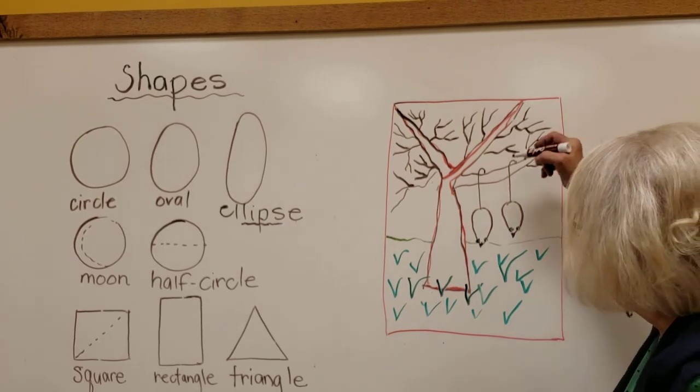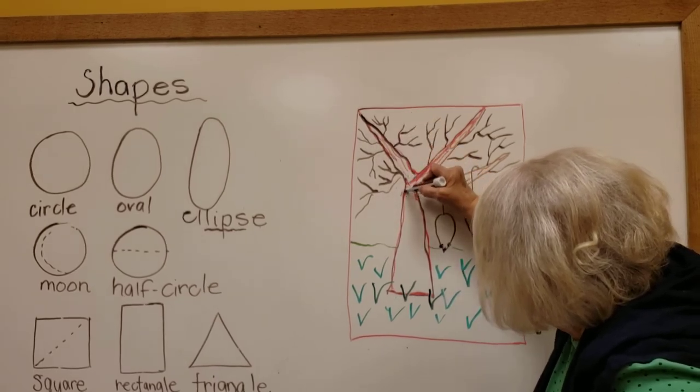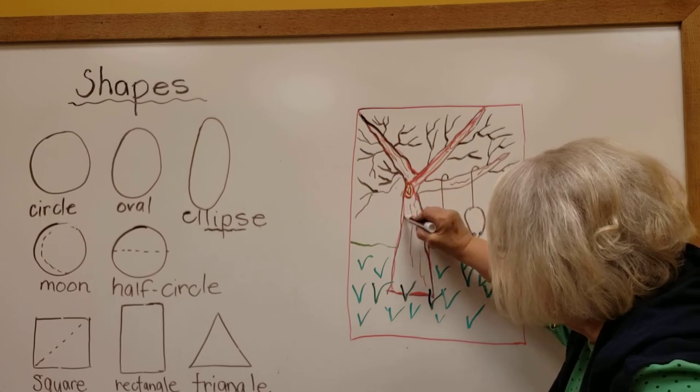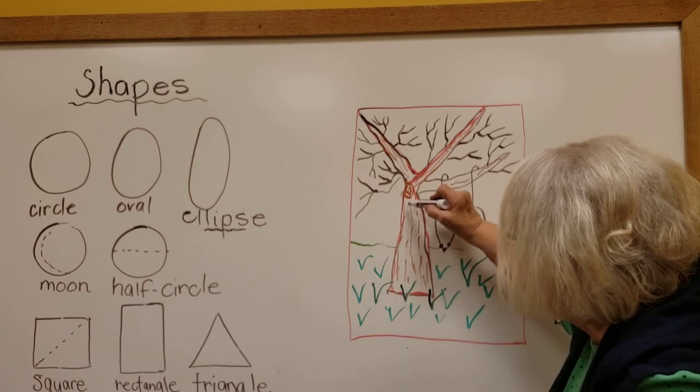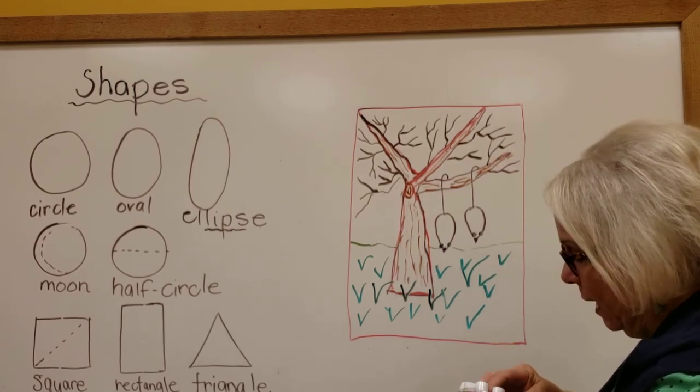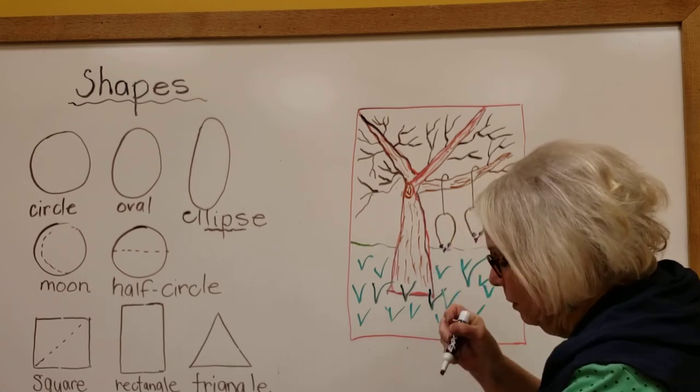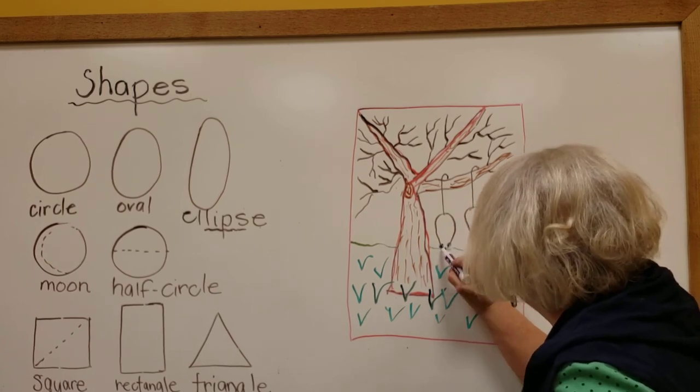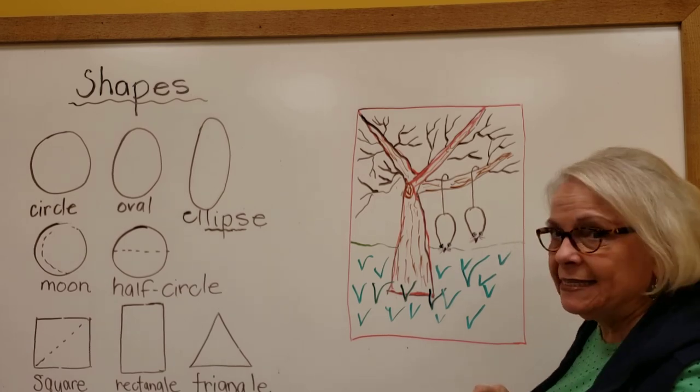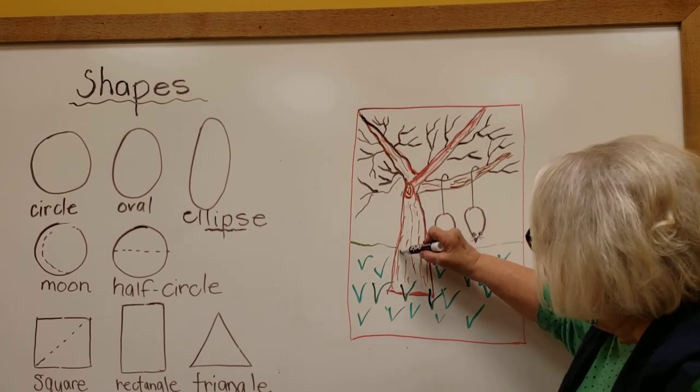So we're going to go ahead and draw some little lines on our tree here to make it look more like bark on the tree, maybe a knot on the tree, little oval shapes there and then some more. Now these aren't necessarily straight lines, you can see that I'm adding some lines to make it look more textured and rougher looking and more like real bark. So what I would like for you to do and I'm going to put this marker, I'm going to add some little whiskers, whiskers on either side right about here. Now we can't see the pouch, we can't see his legs because they're on the other side.